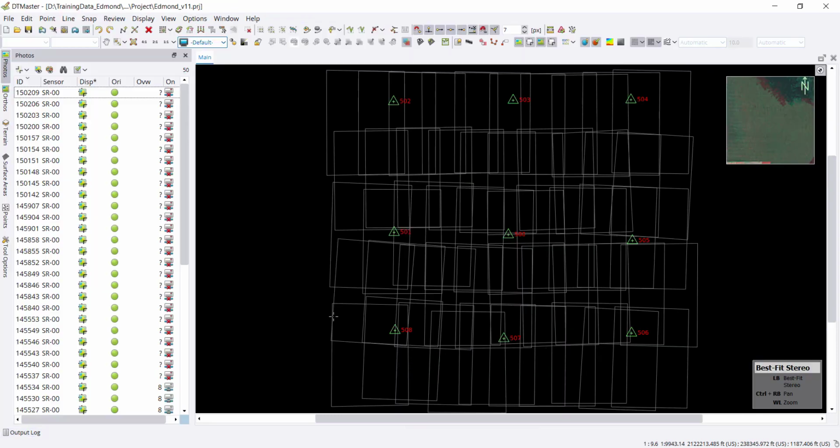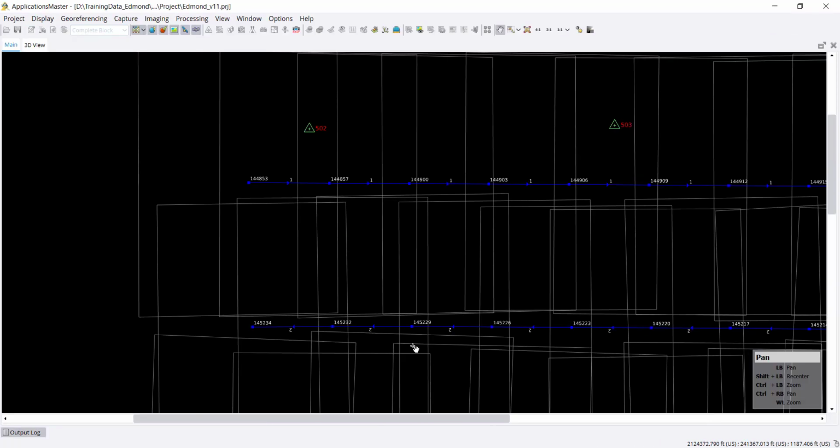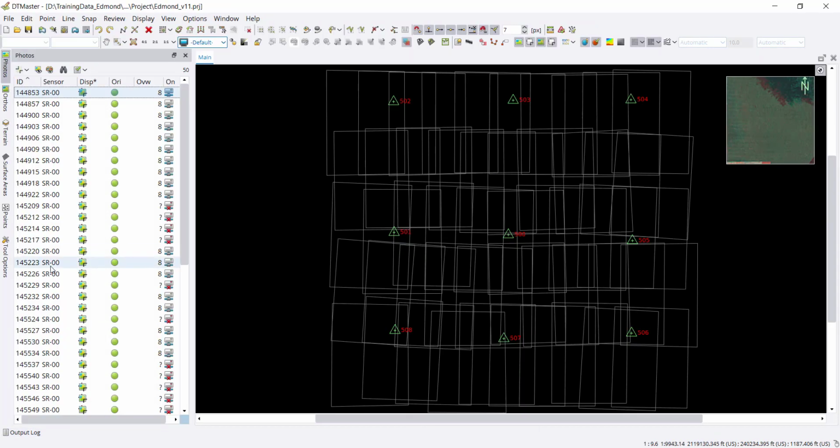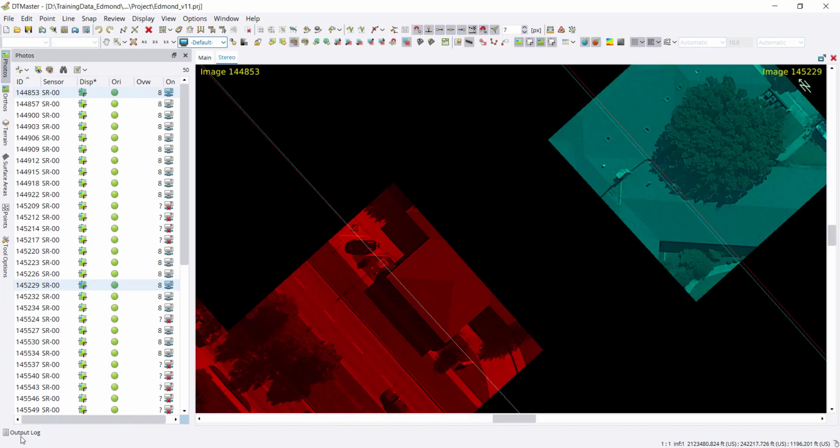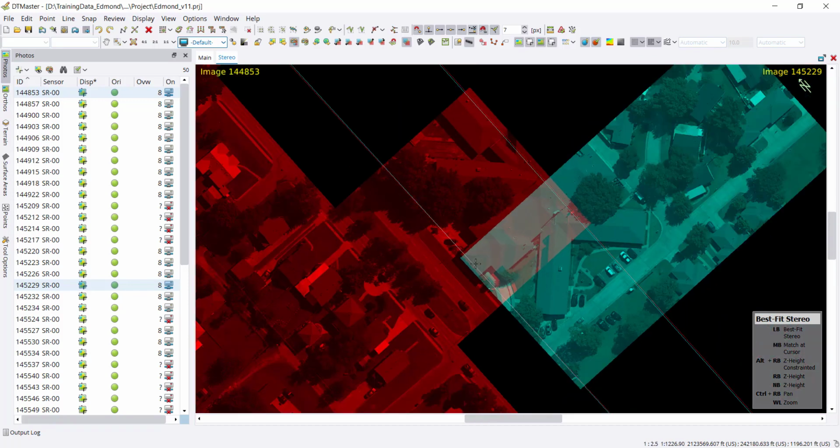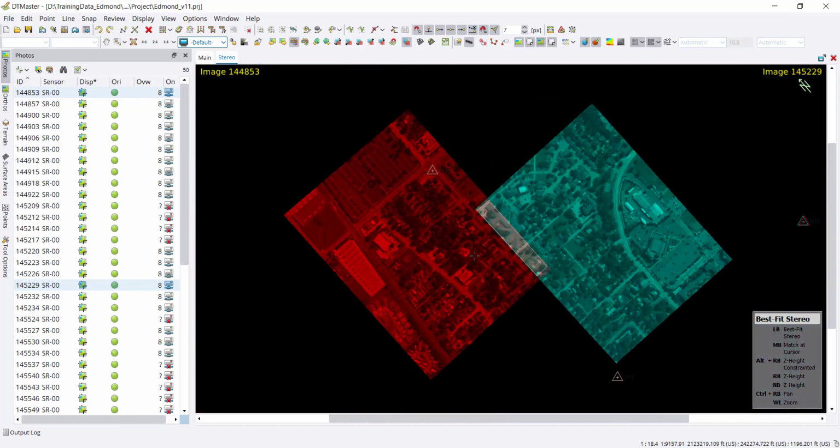So we can go to the list and take the photo 144853 and then 145229. Having these two selected, you can click view in stereo, and then these two photos are opened as a stereo model if they overlap. In my case, there's a slight overlap between these two photos, and this will then be displayed in our stereo view.